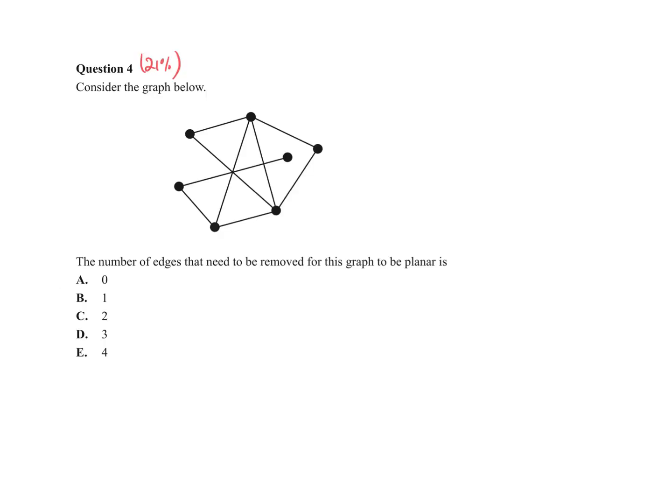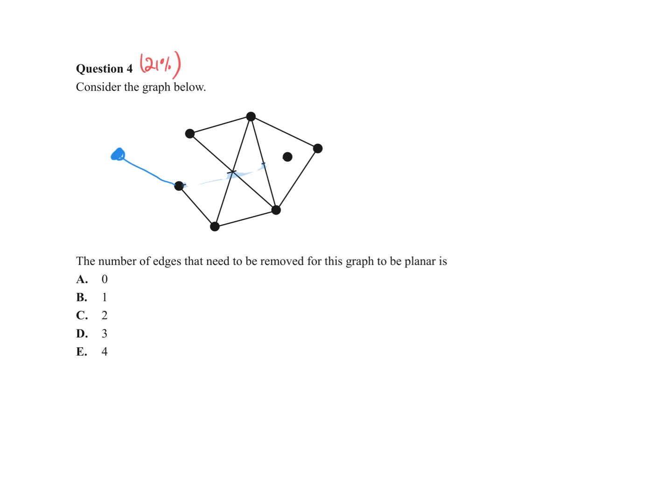This one's pretty bad. It says, consider the graph, the number of edges that need to be removed to make it planar. So remember, you can't have it crossing. So first of all, see this one here floating in there? It crosses so many. Now, you can move them. So if I moved that blue one out here, now, obviously, I can do this on my laptop, I erase that. So I essentially haven't removed it. I just moved it. And you can move them.